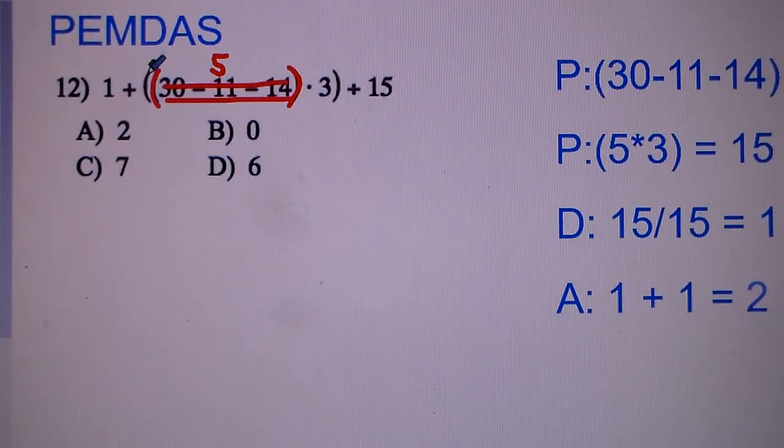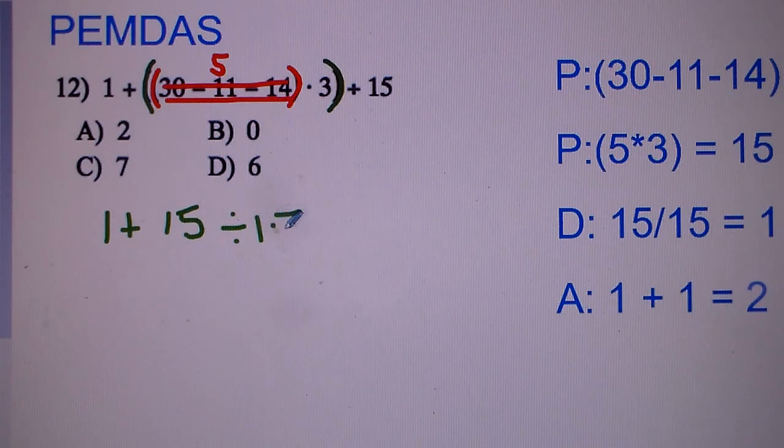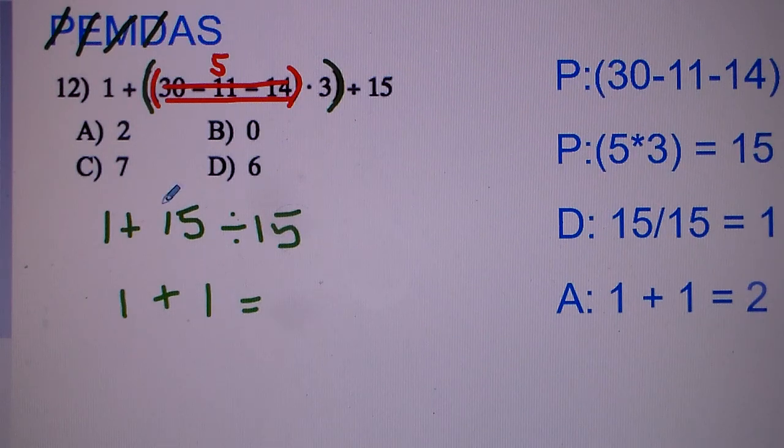Then inside these green parentheses, we have 5 times 3, which is 15. So we have 1 plus the 15 that's inside those green parentheses. Then divide by 15. So we just took care of the parentheses. There are no exponents, there is no multiplication. What's next is division. 15 divided by 15 is 1. So you have then 1 plus 1. That's the division. Then addition and subtraction, well, we just have addition, so that'll be 2.